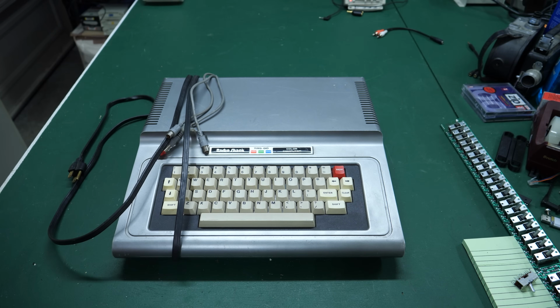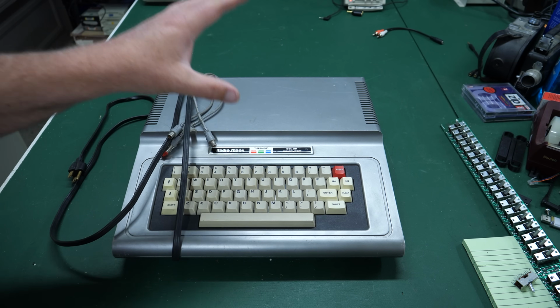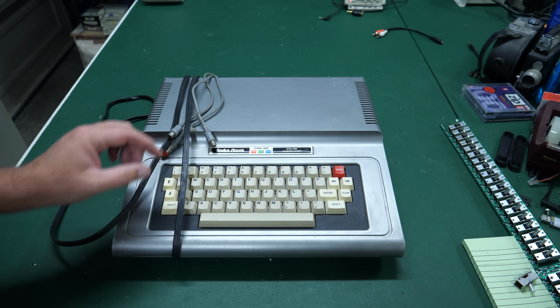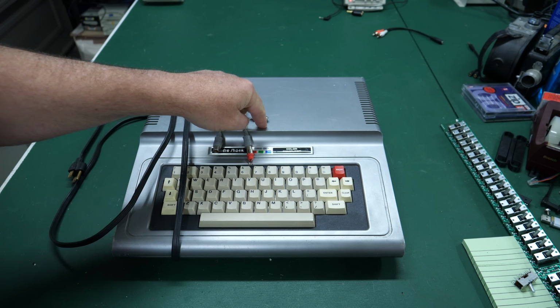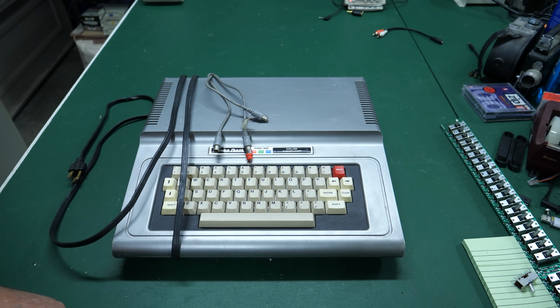In this video, I'm going to be taking a quick look at this. It's a Radio Shack TRS-80 color computer, the first revision, although with the nicer keyboard. We'll get into that in a minute. It also has some sort of mod on it. So I'm going to be opening this up and trying to figure out what's inside of this thing, and we'll see if it still works. That's coming up right now on Retro Hack Shack After Hours.